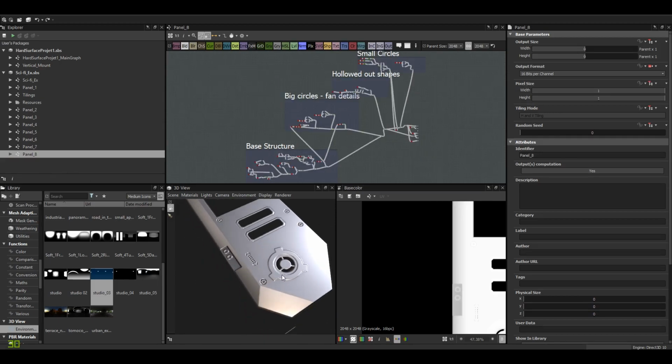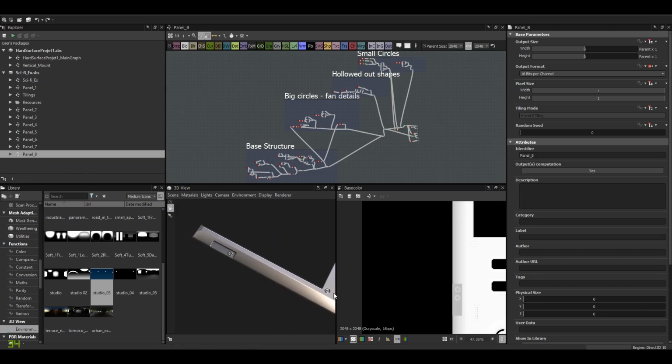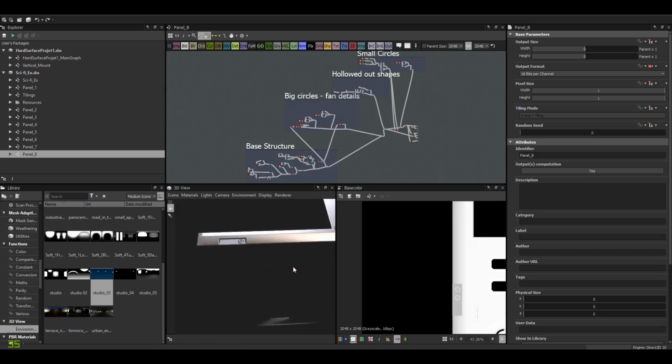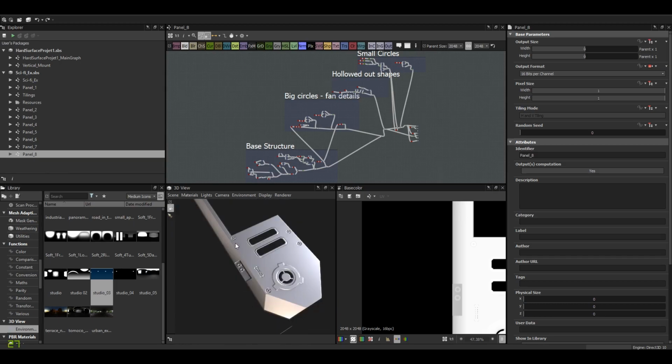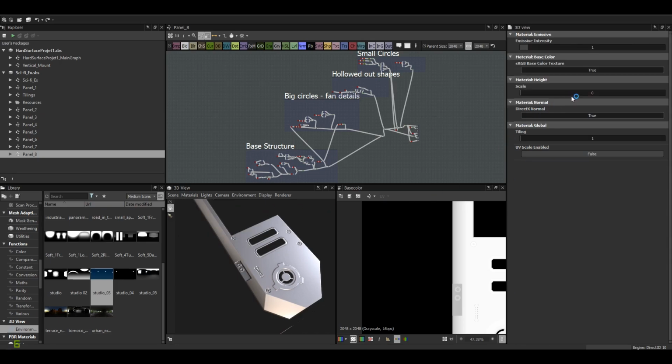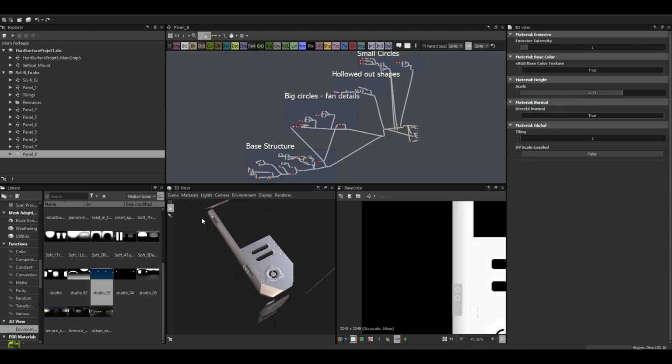Before we dive into the techniques used to build these substances, I'd like to talk about height maps and normal maps. The good thing with Substance Designer is that you can have a decent displacement render even with a low-res mesh, as long as you're rendering with the default OpenGL renderer.